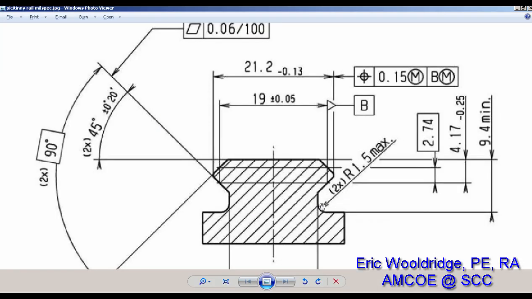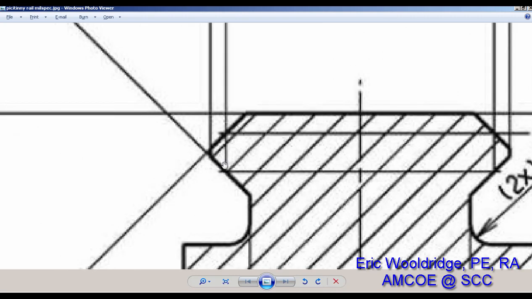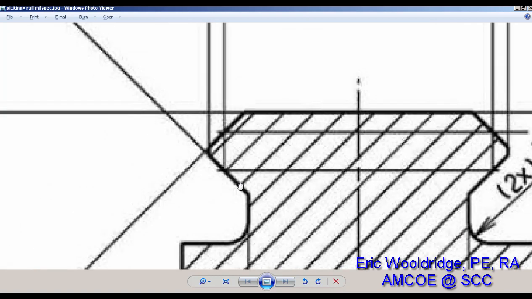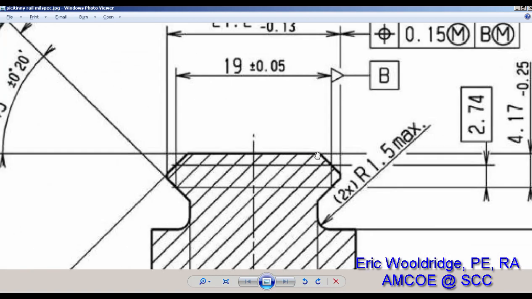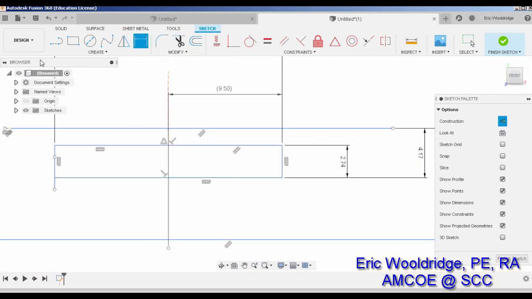Now what you'll notice, though, is they don't provide you a lot of good information from the center line out. They just have these dimensions kind of floating around, and they don't tell you a whole lot about locations. They do tell you, though, that these angles that you see, these legs coming and sloping, are at 45 degrees. They just don't actually tell you where it starts here or anything. They just basically assume they're going to be 45 degrees off these points. So what I want to do is I'm just going to simply draw a line that is heading this way. I'm going to draw a line that is heading this way.